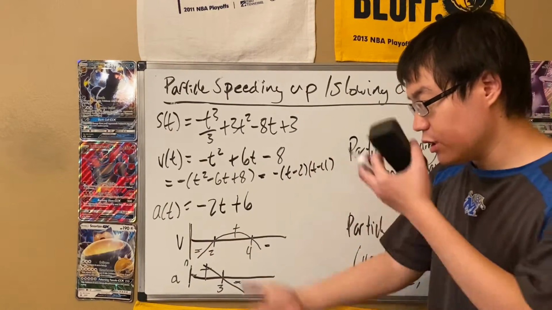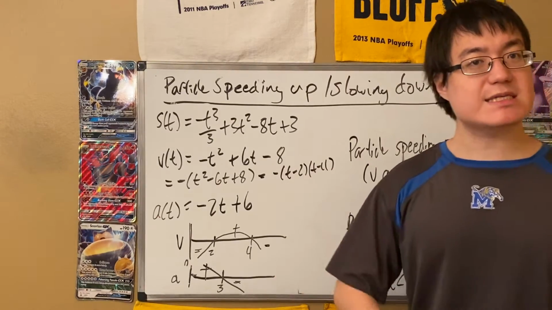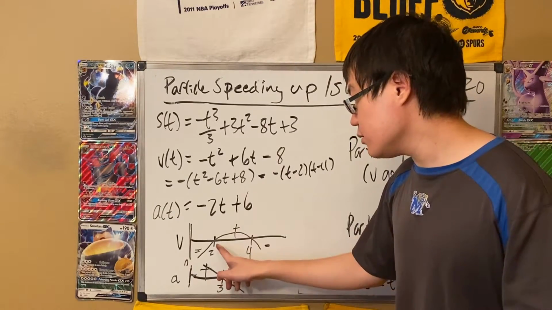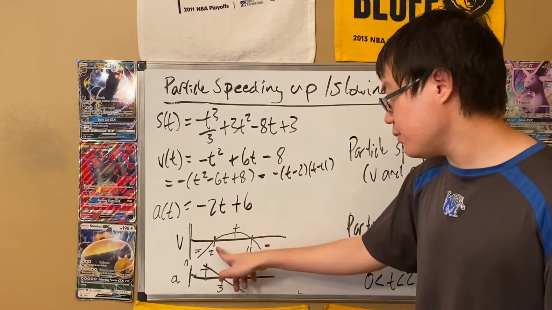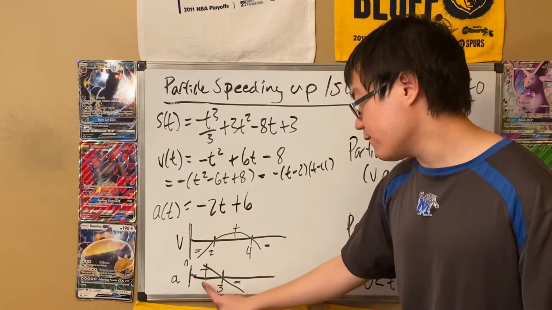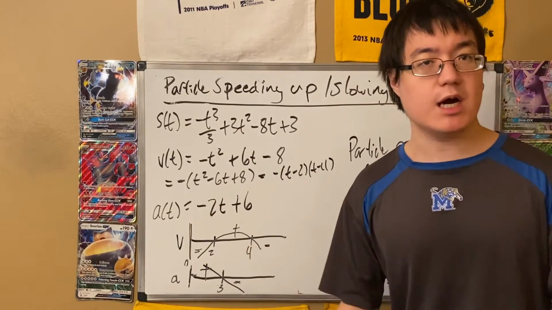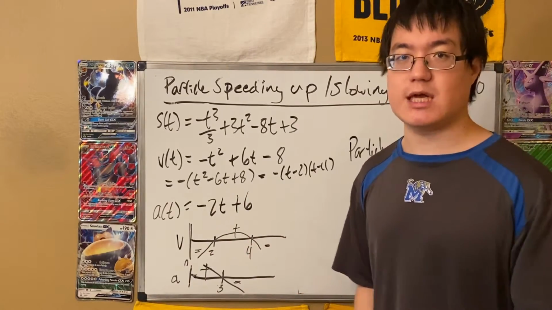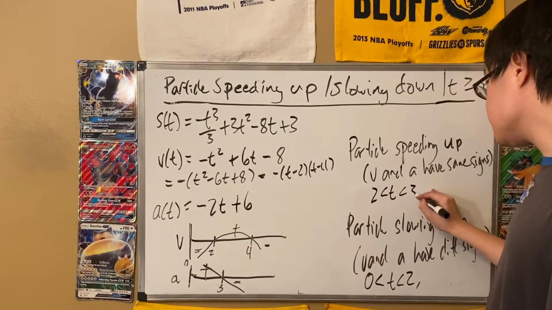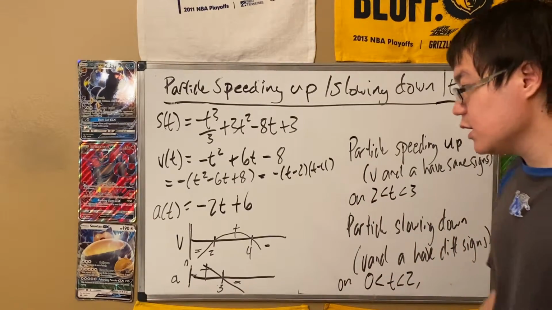Finally, as we continue this process, we take our number 2, because we ended up at 2, and go to the next smallest number we see on either sign chart. It looks like that number will be 3. Between 2 and 3, while 3 is not on the sign chart, you can still picture it. From 2 to 3, the velocity is positive. Same thing with the acceleration, it is positive as well. So the particle is speeding up, because the velocity and acceleration share the same signs. So 2 to 3 is part of the answer for speeding up. Now let's keep going.